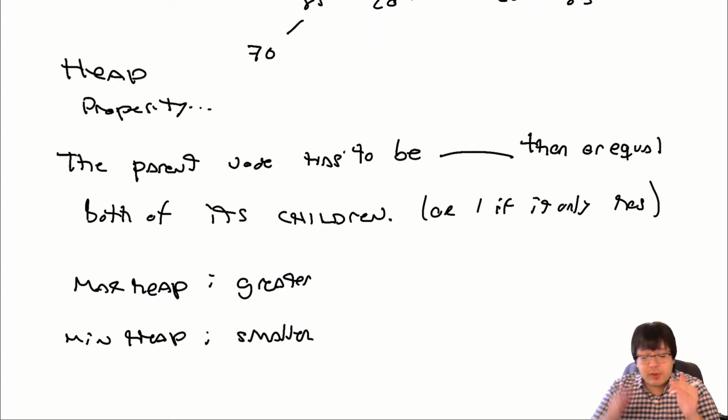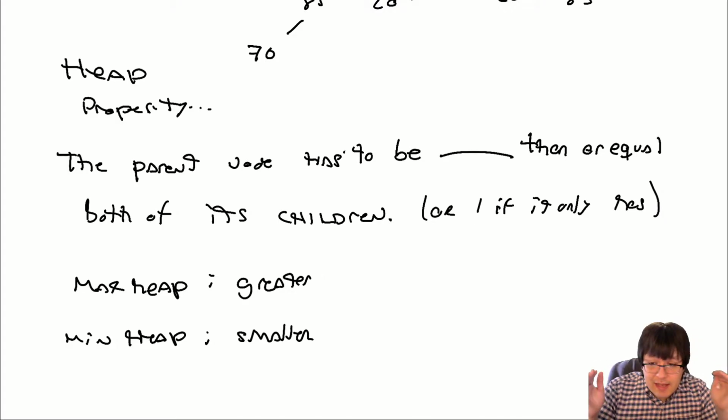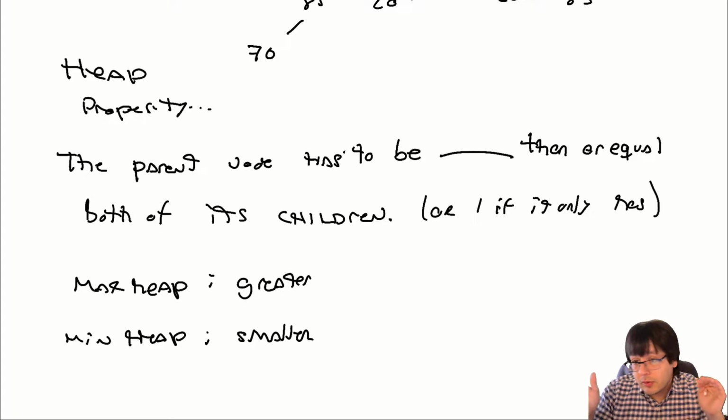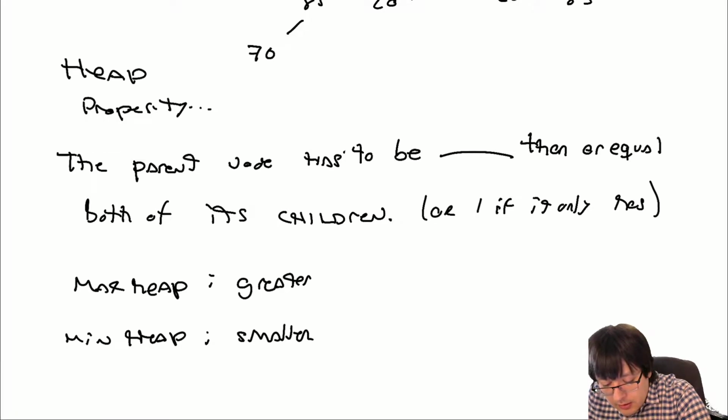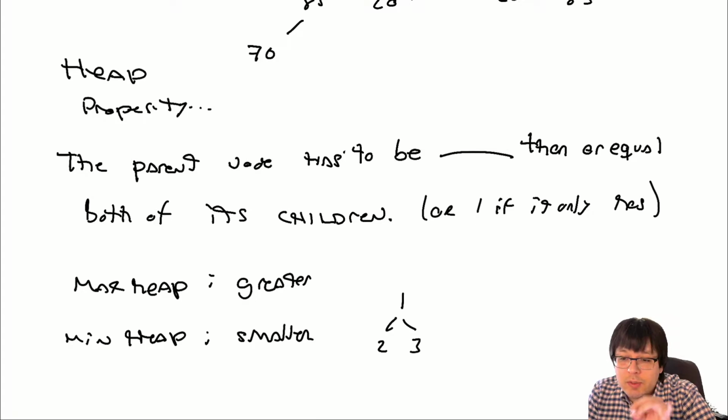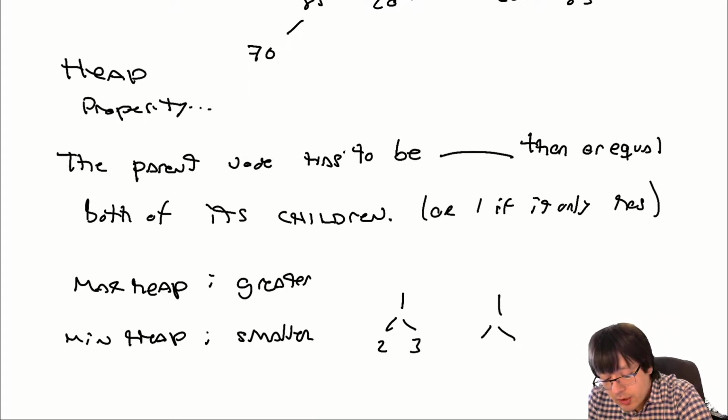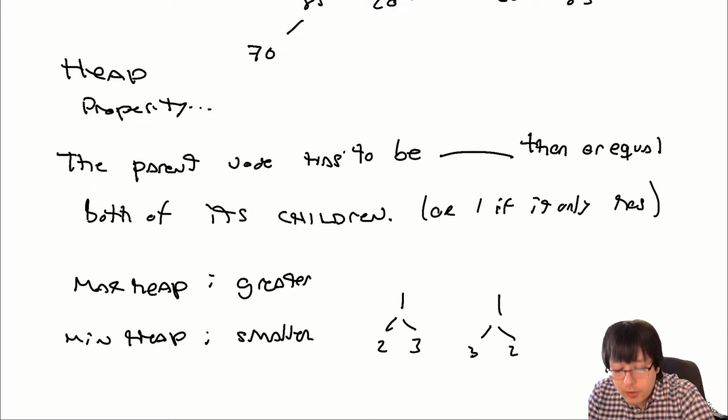So basically what I'm saying is, if it's a max heap, the parent node has to be greater than or equal to both of its children. And then the min heap, it has to be smaller than. As a quick example for the min heap, let's say this is like placings on arrays. First place has to be above second and third place, which could be redrawn as this as well. It doesn't matter. We don't care about the ordering of the children. We just care about this heap property.